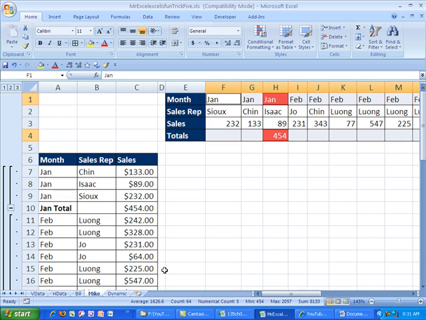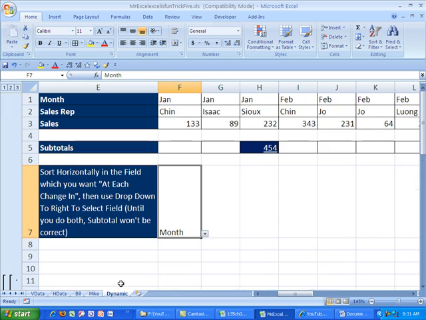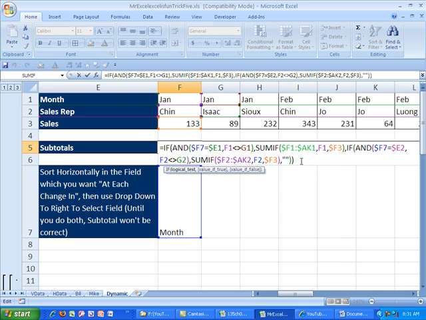Now, if you want to see something ridiculous here, I'm going to click on this sheet tab. And you can always download the workbooks you see from the excelisfun channel. There's that one. I'm going to click on this dynamic. Now, I did something ridiculous here. I wanted to be able to sort by either month or by sales rep. So I have this formula here, total ridiculous formula.